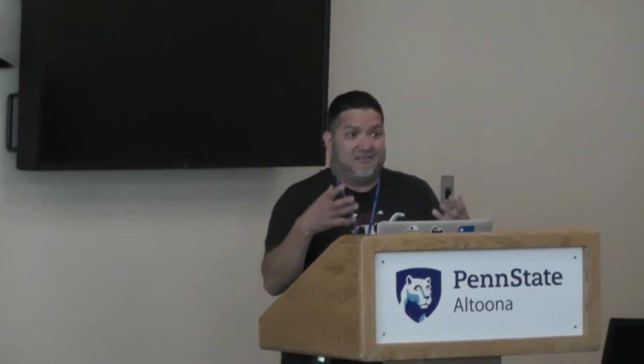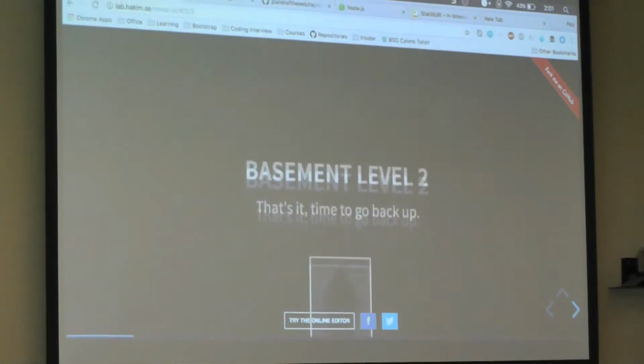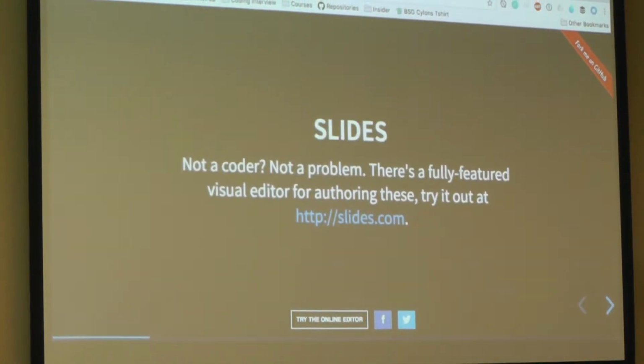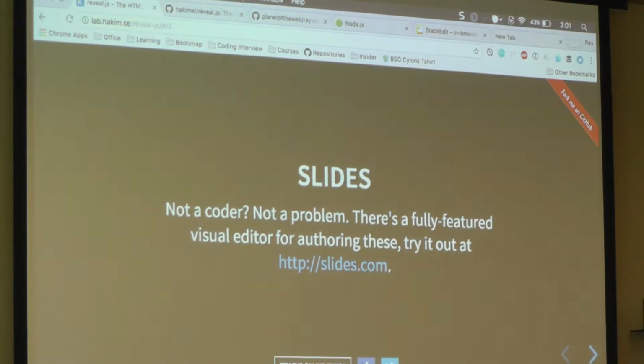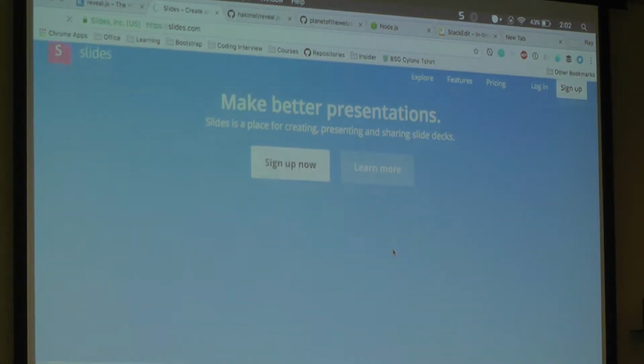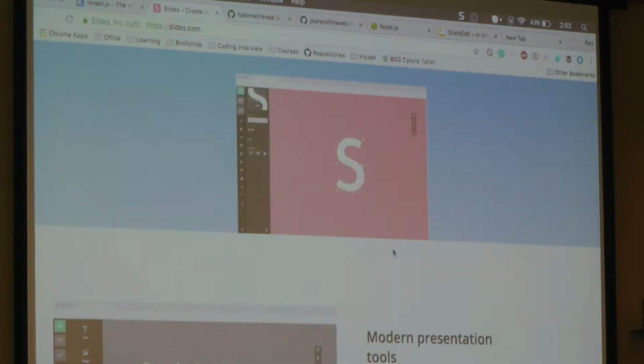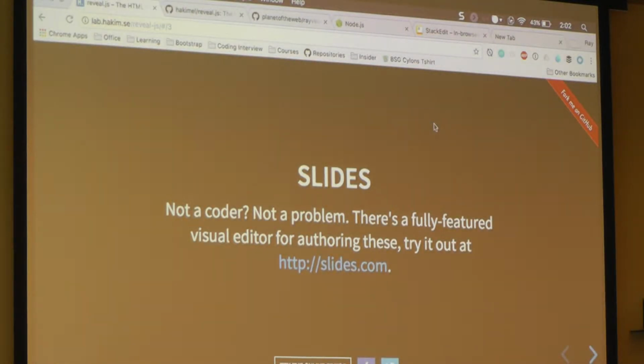So let's go back to Reveal.js. There are a lot of advantages to having something that is essentially a website, not just a deck that is a series of pictures, but actually a website that's interactive. This version of Reveal.js has vertical slides, so you can make vertical and horizontal slides. There's also a version of this that is WYSIWYG. If you don't know HTML and you just want a quick presentation that is web accessible, you can go to a website called slides.com, which has a graphical user interface for creating presentations that is pretty easy to use. It also creates a web page, so you can use it without having to be more technical.